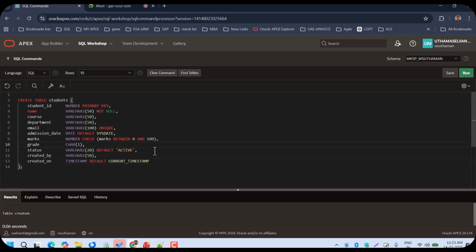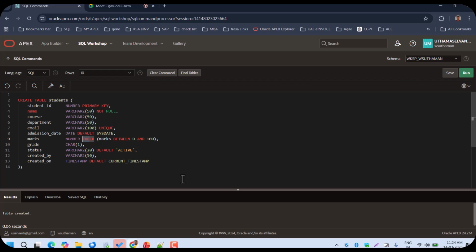Usually, if you are using a simple form or entering directly into the system, you need to provide the student ID, who created it and when it was created. Just assume that I want to automate this. I know only the student name, course, department, email. Why do I need to enter the student ID, who created it and when? By default, the system needs to assign these details.